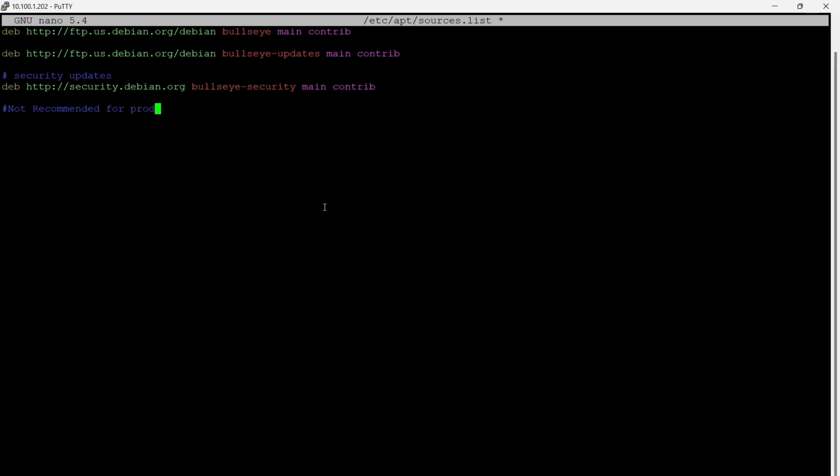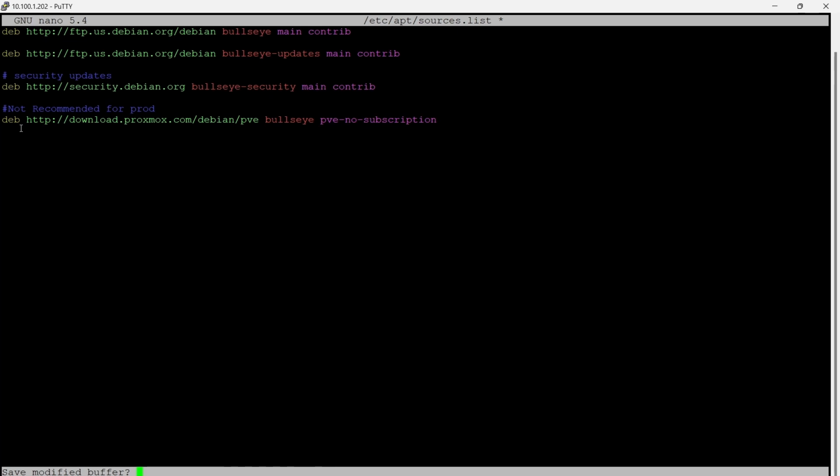Then we're going to add in this line. I'm going to copy and paste this because it is easier, and I will mess it up. If you're using PuTTY, you can't use Control-C. You actually have to use the right click. Click that. It'll be what you've got up there, pve-no-subscription. Make sure that it says that. Then we're going to do Control-X, Y, and enter. That will have updated that.